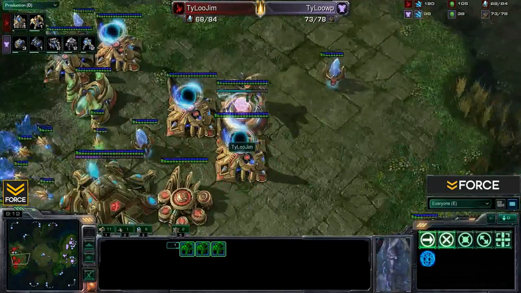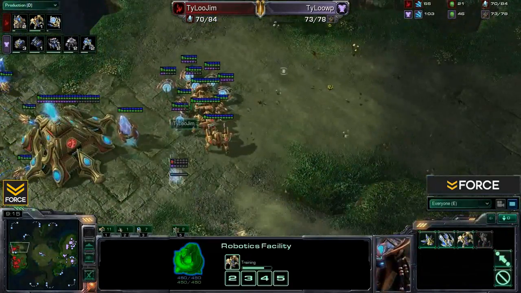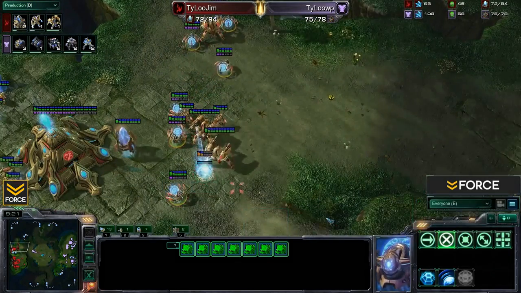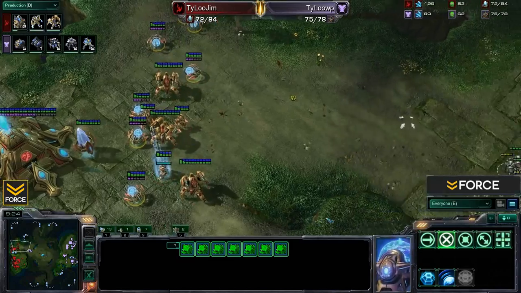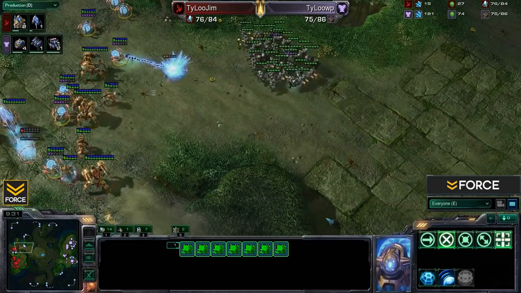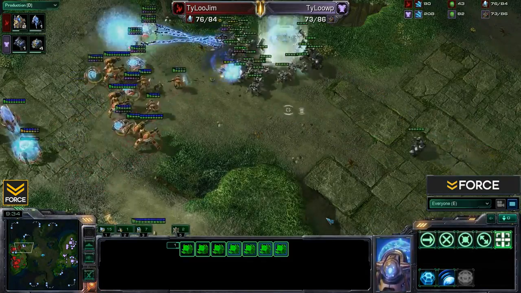3 Immortals already. He's coming out with another Immortal. And let's see how he manages to hold up against this. Another sentry coming out, and watch him spread this out because he knows he's up against the Ghost. And aware of that, I don't know, it's going to be real tough. It's going to come down to the force fields, in all honesty. That will determine how this battle is going to go.